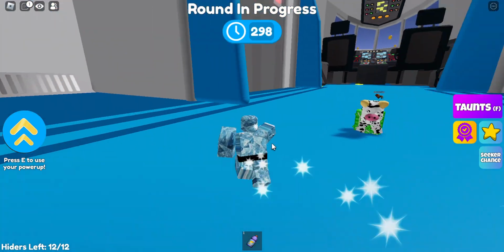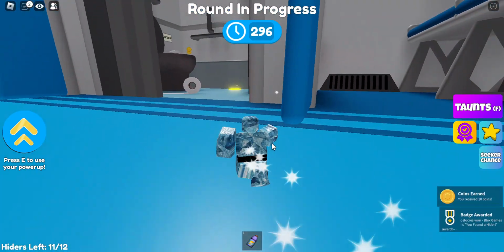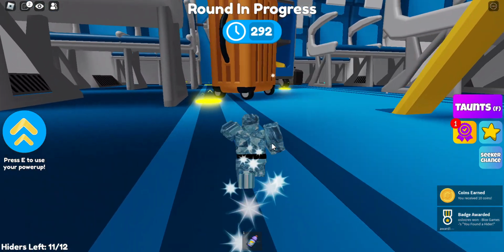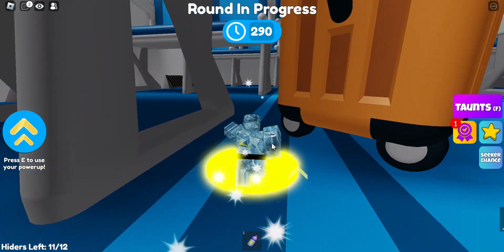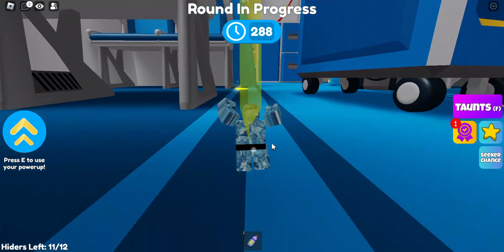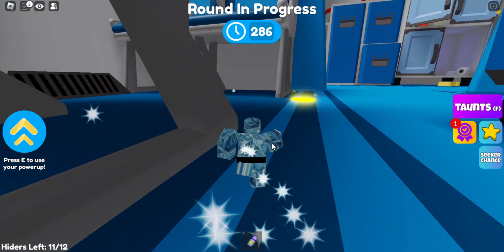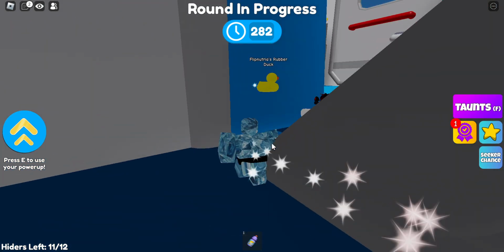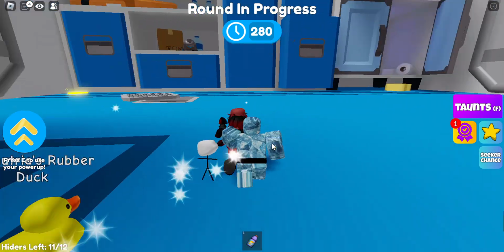10, 9, 8, 7, 6, 5, 4, 3, 2, 1. Okay. Already got one person. Right when I came, I got one person. Okay, I see one person. I see easy one person. Hi. Hi. Bye-bye.